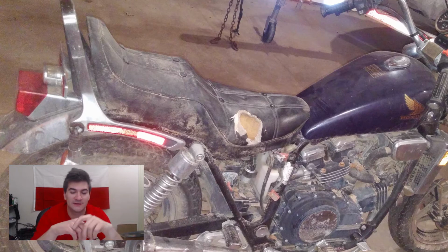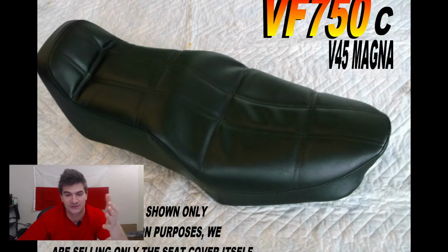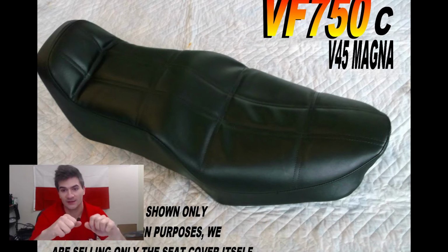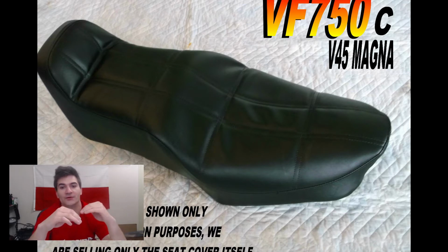I want to talk a little bit about the seat, because when I got it, the seat was torn, and after I took the cover off, it turned out there were little tunnels eaten by mice. I mean, they had to build a nest out of something, I guess. So I decided to reupholster it myself, and the way I did it, I went on eBay and shopped around. There are all kinds of different types of covers. There is basically just the material itself, one that doesn't have the underlayer with the foam, and the more expensive type that has padding underneath, which I decided to pick.